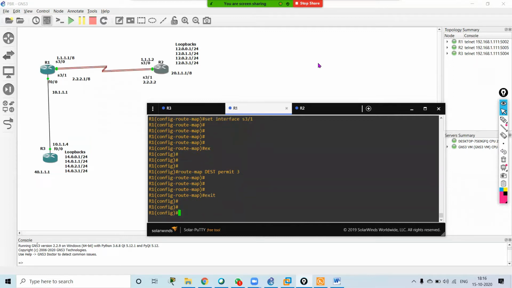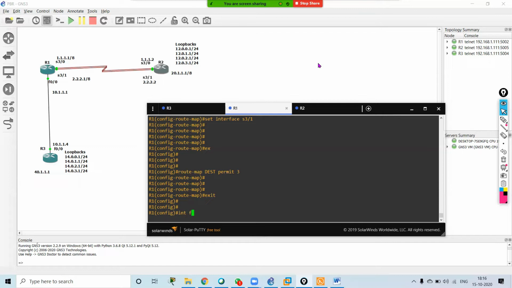The blank route map will allow all the others, and there is no match and no set criteria. So it will be allowing the default routing, whatever the default routing is. Understood?